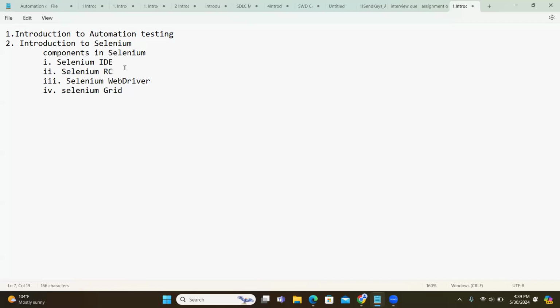Selenium RC is deprecated. There are a lot of disadvantages in Selenium RC; the scripts are not executing successfully. That's the reason it is deprecated. Now, at present, we have Selenium WebDriver, which we are going to use.